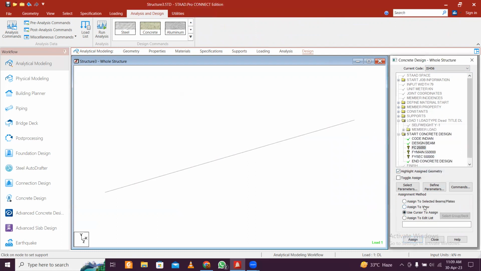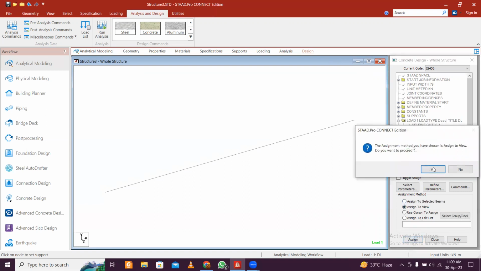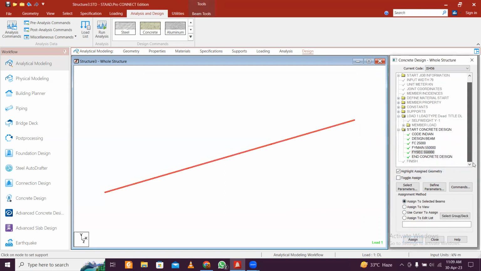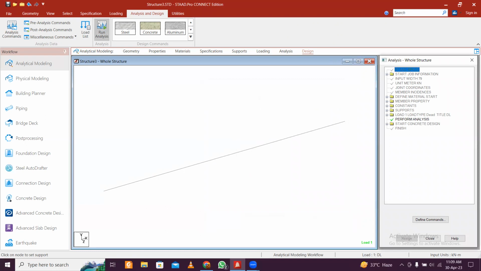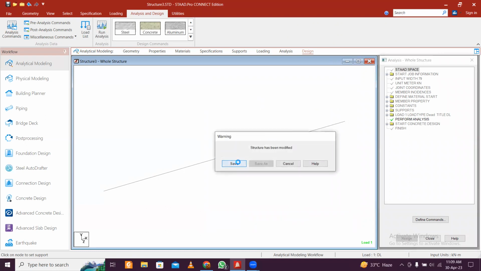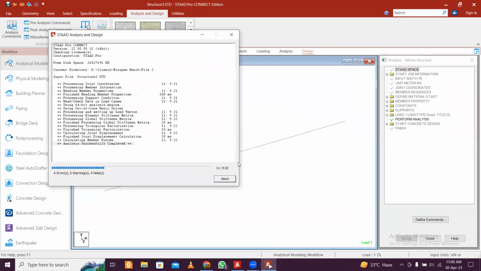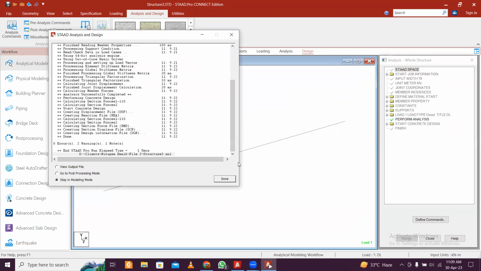This one, assign to view, assign and yes. This one, assign to view, assign and yes. So all will do assign to view here, and then we'll just go to analysis commands, add, close, and then run analysis, save. Structure will save, run the analysis, and then you go.